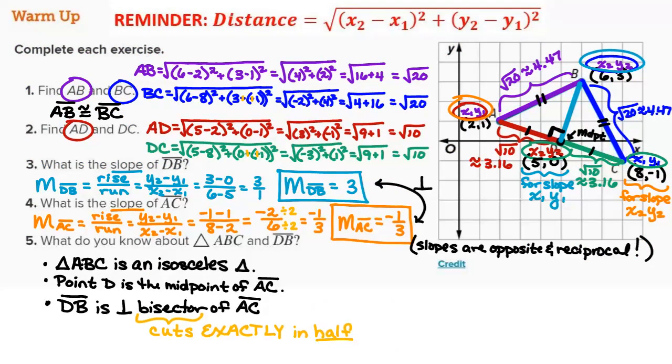All right. Nice work on the warm-up. We are going to switch into your notes, and then we'll be also in your book today. So please go ahead and pull both of those out. We're going to pick up in your notes where we left off on Friday, so bottom of the second piece of paper. We were talking about our isosceles triangle theorem.